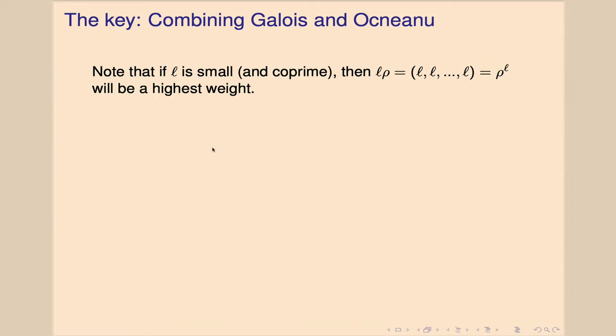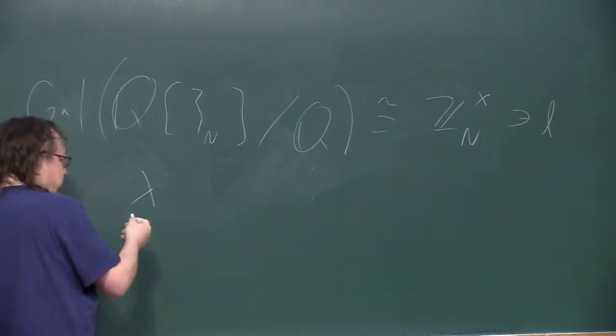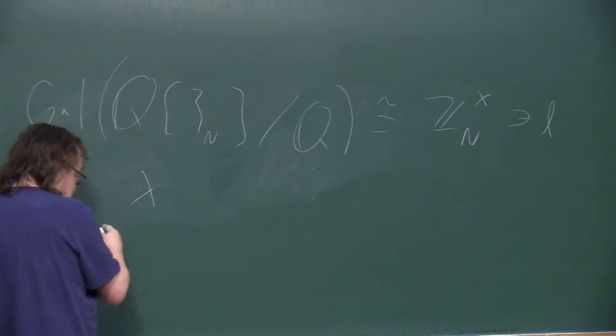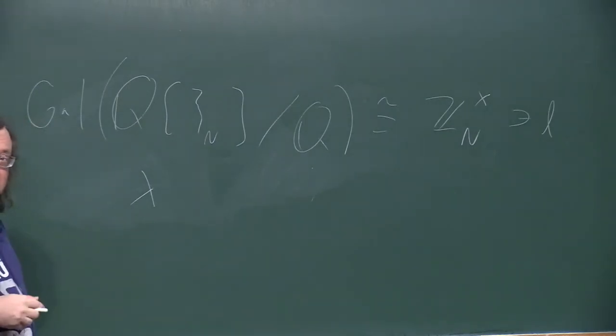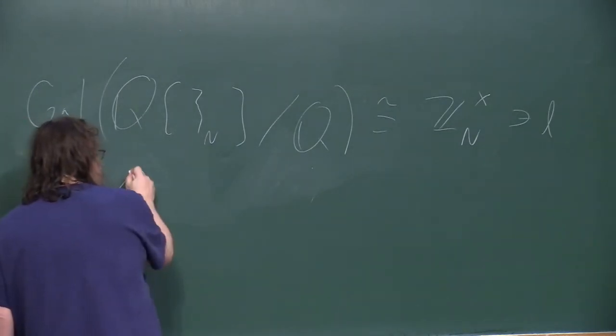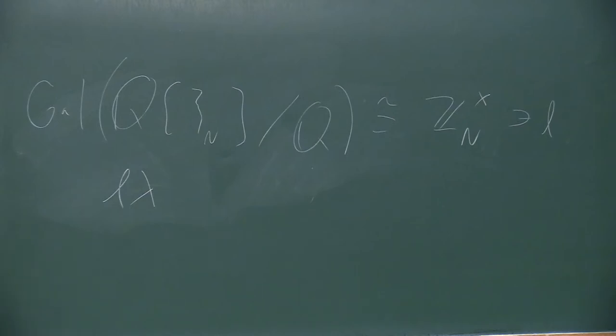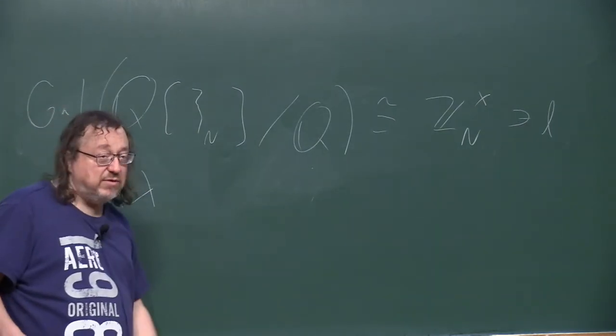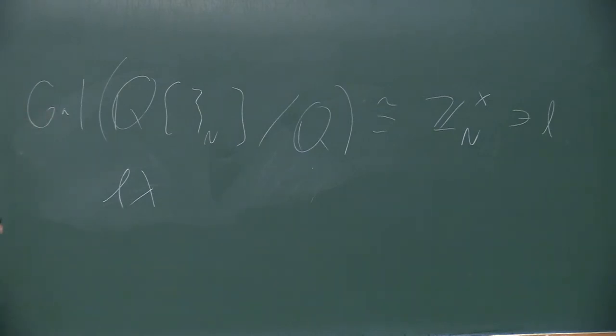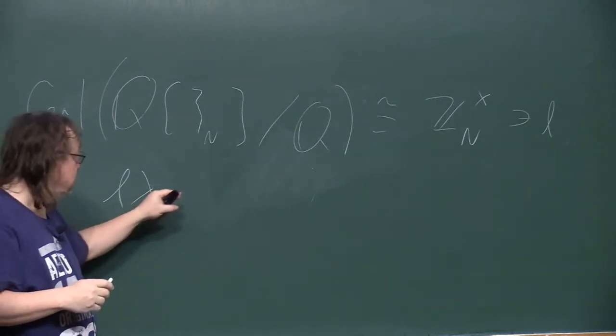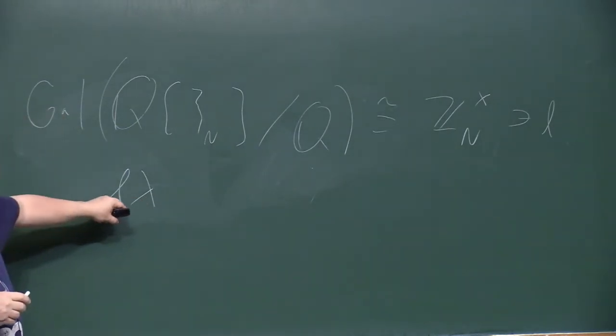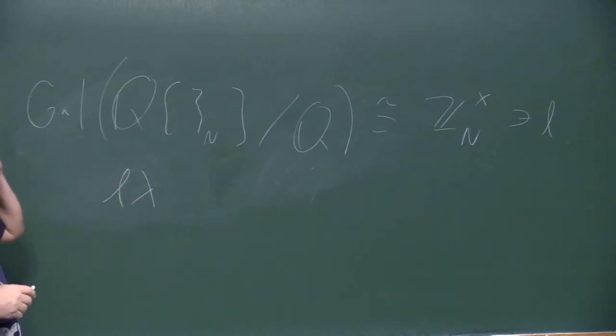So normally what you do is you take your weight. The geometric picture is you take your weight, which is some vector in a weight lattice. You multiply it by L, the scalar L, in the usual boring way. So just each Dynkin label gets multiplied by L. And then you Weyl fold it to move it into the alcove, so whatever that means. So you have to make sure that there's only finitely many level K highest weights.